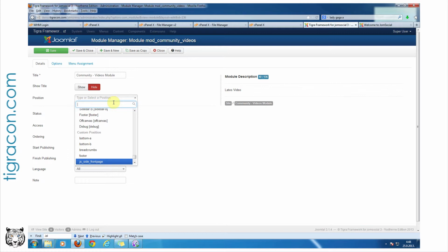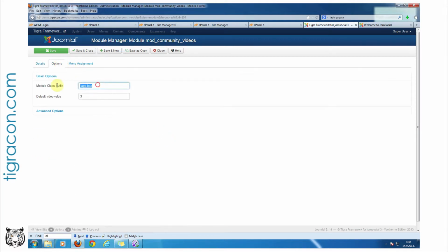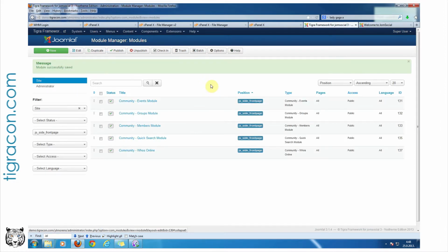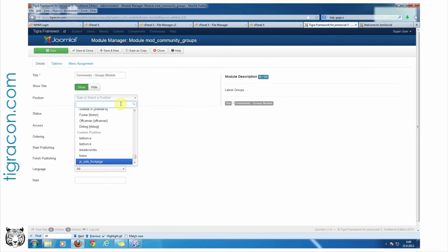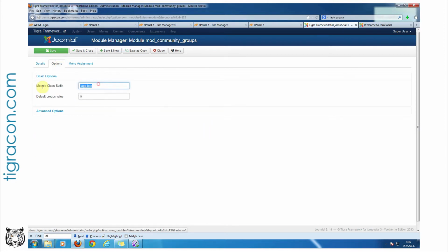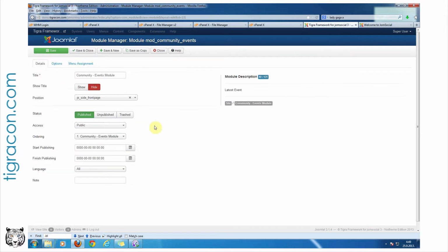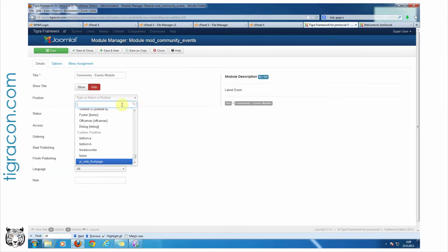Next, videos. Again, paste, take the last number out so you can scroll to the column 2 tab 2 position. This is the default suffix which we take out because it's not needed in tabs display. Doesn't really look okay. And so on. So in the tabs you can place pretty much any module. It doesn't have to be any of the JomSocial modules. It can be whichever you want.